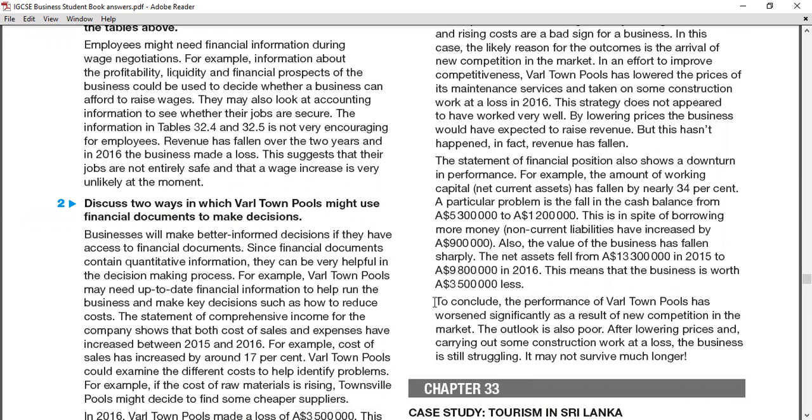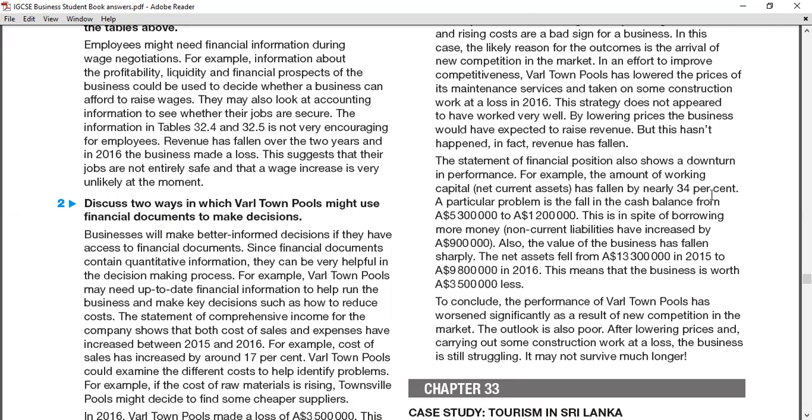In this case, this is asking to evaluate. This kind of question I actually gave in my formal assessment paper, a 6-mark question I tested: analyze the performance of the organization by using the ratio. In this case, they have given both the income statement and the SOFP. In the application section, they have given so many numbers, right? In the SOFP, for example, the downturn of performance: working capital has fallen by 34%. You can find it out: final minus initial over initial times 100. You can find out there's a 34% fall.